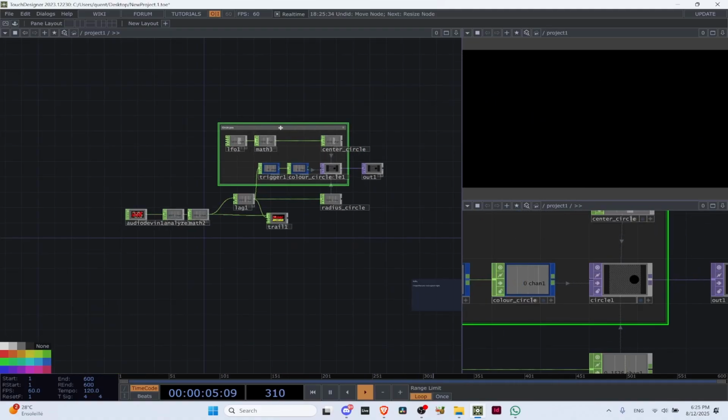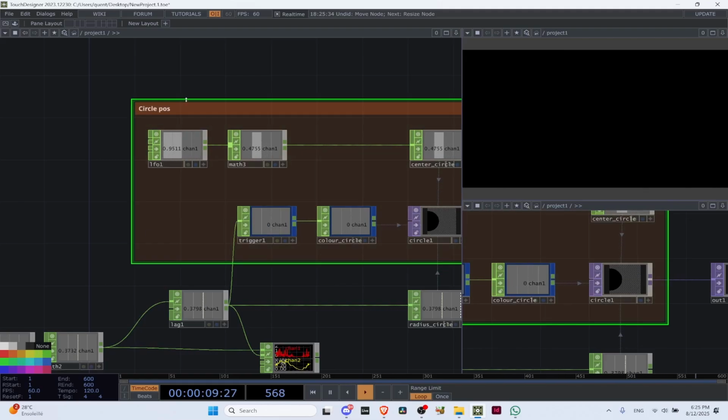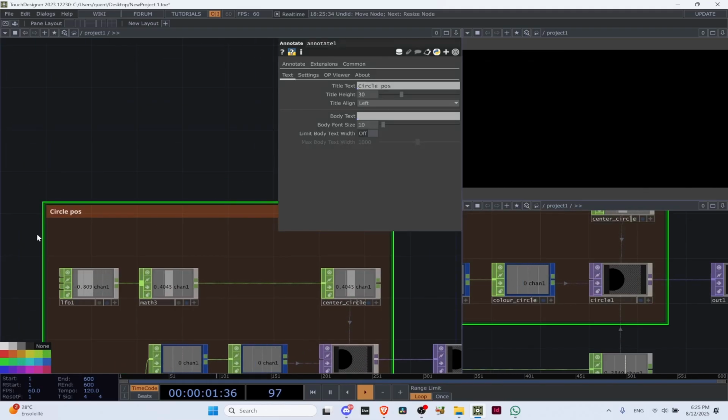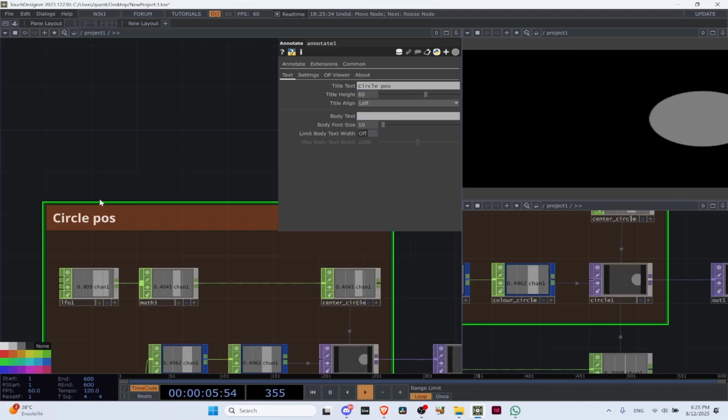And then you can also give a color to the annotation, and you can give it a title. If I open the parameter page, you can decide the size of the title.